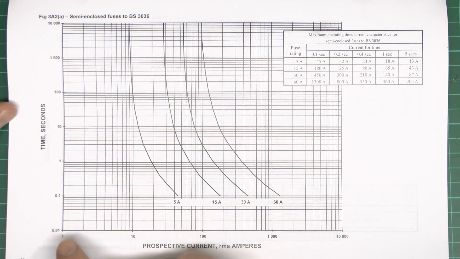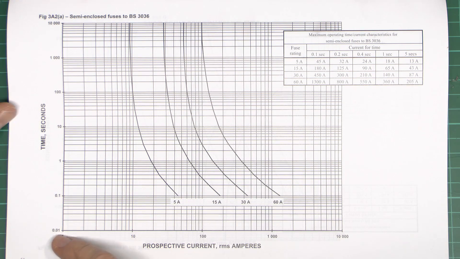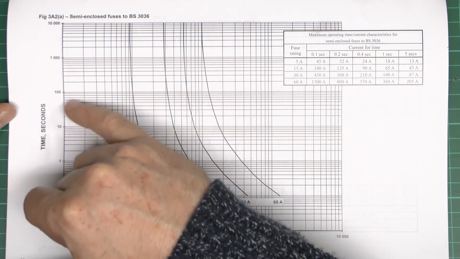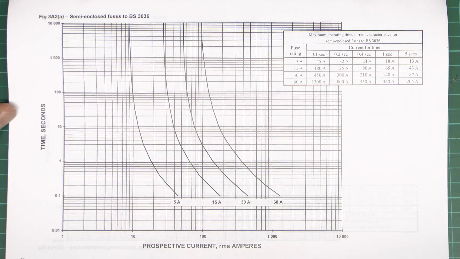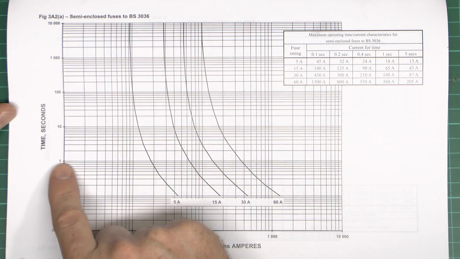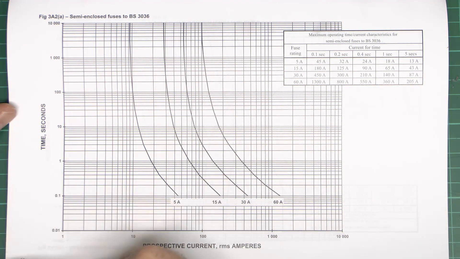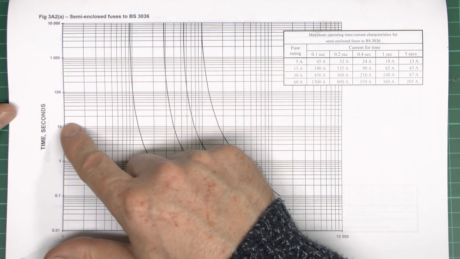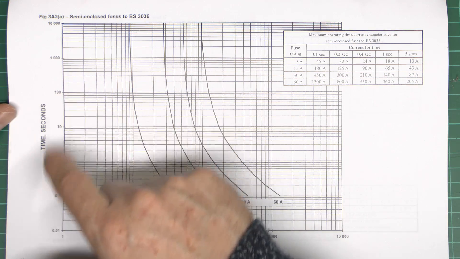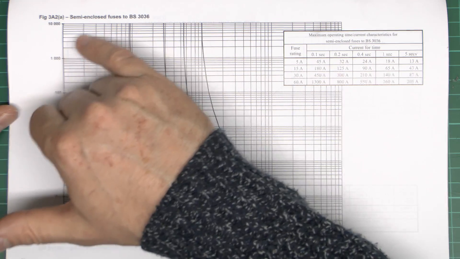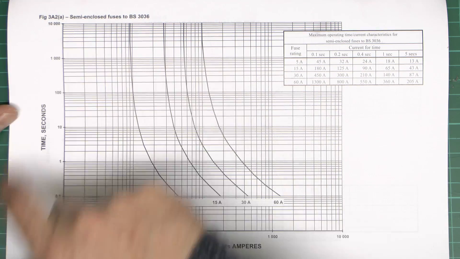For this particular graph it's actually a log graph in both directions, so as well as the current, the same applies for the time as well. We can see the values start at 0.01, then 0.1, 1, 10, 100, 1,000, and 10,000 — so each of these marks is 10 times greater than the previous one, and this also means that the squares are not all the same value. So from the 1 line: 1, 2, 3, 4, 5, 6 and so on up to 10 — those squares represent a value of 1. But once we get to 10, the squares now represent 10 each: so 10, 20, 30, 40, 50, and so on. And the same all the way up to the top — once we get to the 1,000 line, the next marks are 1,000, 2,000, 3,000, 4,000, and so on up to the 10,000 value.